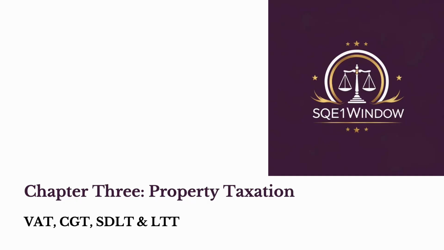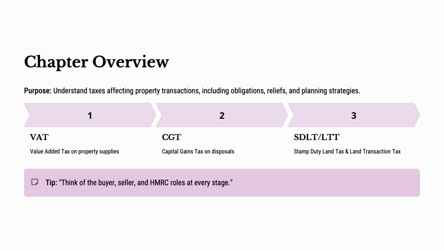Very interesting. That tells us about property taxation, and we will discuss VAT, value added tax, CGT, SDLT, LTT. A load of things we will look at: value added tax, capital gains tax, stamp duty land tax, land transaction tax. So all of it we will cover in this chapter. Of course, it's a bit challenging, but we are here to make it easy for all of you.